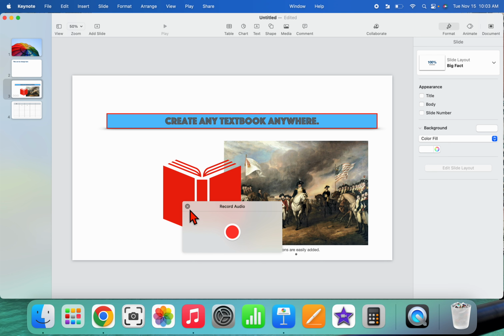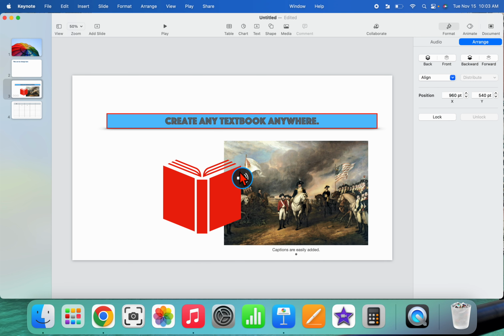Same thing for you as a teacher. If you're creating this to give out to students to use to study or to teach them a new concept, you could easily record audio, and it's going to pick your audio up, hit stop. Now we click, if we wanted to preview that audio, it would play it back for us, or we could insert it. Now it inserts this nice little audio button where when we click and play, it's going to talk to us and whatever we added for that audio. So that's how we add record audio.